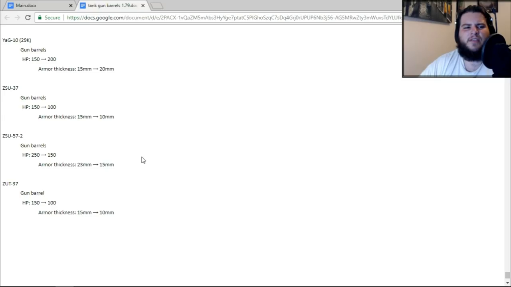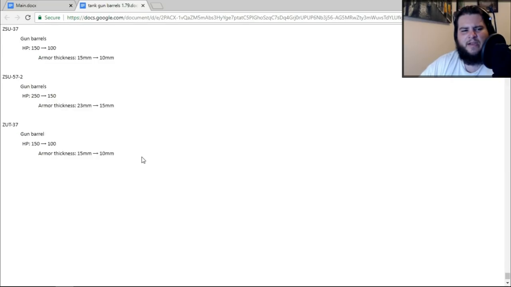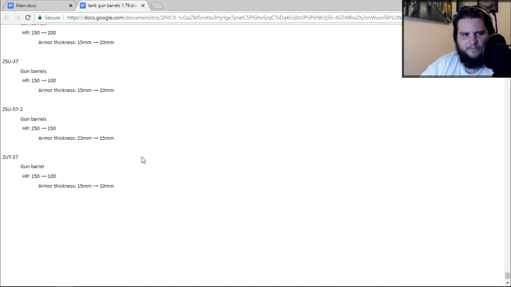The ZSU-37, the gun barrels, both attributes are down. The ZSU-57-2, both attributes are down. The ZUT-37 gun barrels, both attributes are down.